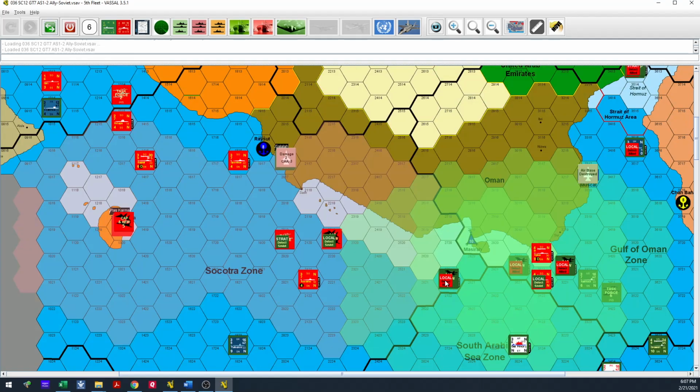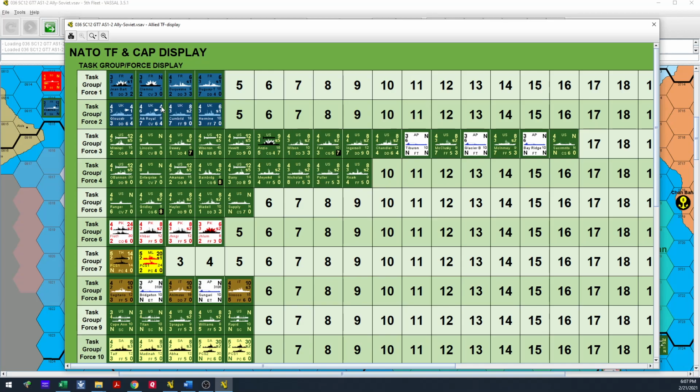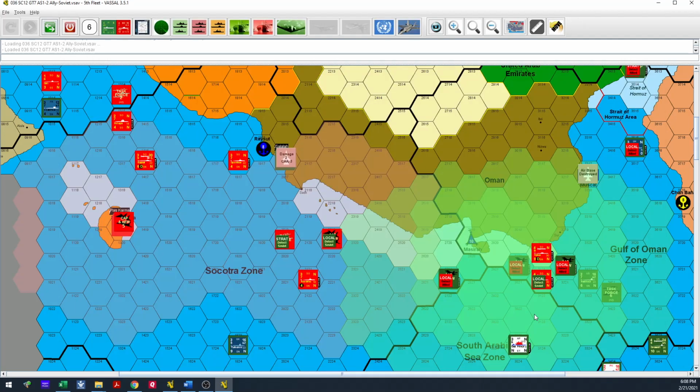They moved quickly away with the goal, again, to link up with Task Force 2 here, which is the Brits. If I can merge those 2 task forces, I'll have 2 carriers in it and enough escorts that can potentially give the French a chance to survive. But we have this massive storm zone here between us, and I can only move 3.